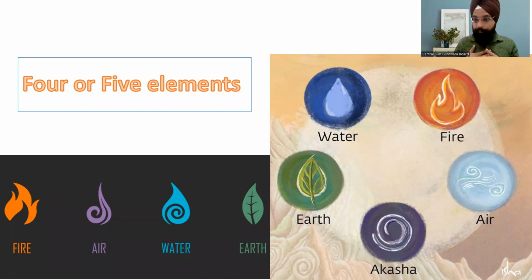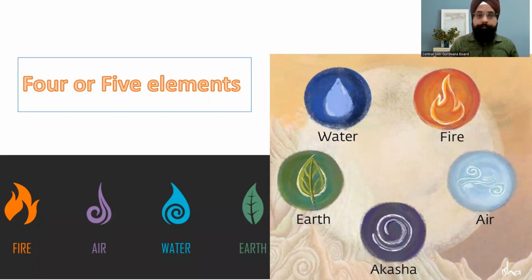Fire is there, garmi, heat is there in our body. Air is there, we are taking breath again and again. Water, body is almost water. Earth, yes, we say कि एक तन मिट्टी दा पुतला है. So this skin basically is the transformation of earth. We agree, they say. There are 4 elements, but not 5. So there are few religions, few sects, they just follow the 4 elements.